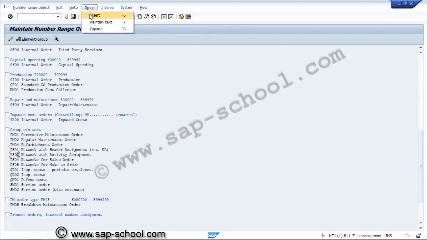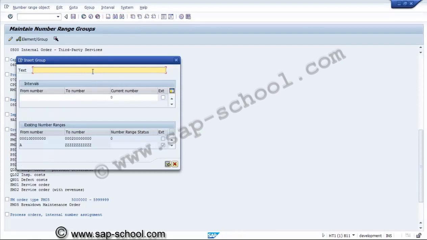So here we create one network external number range, and we can consider it like starting with n, and it can have from A.